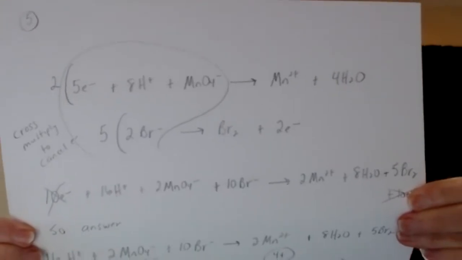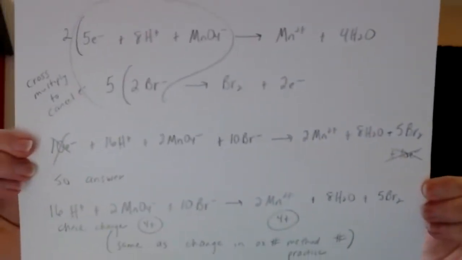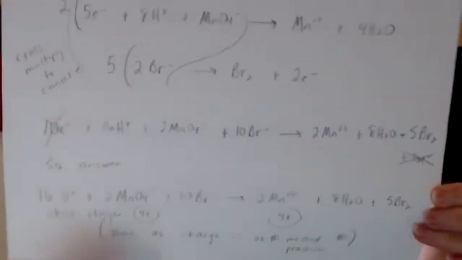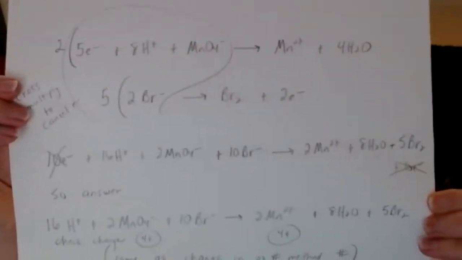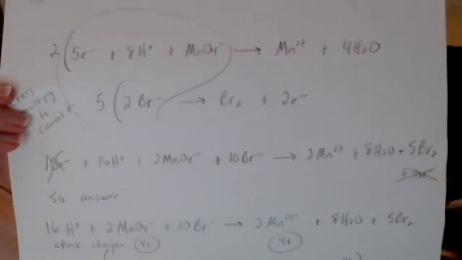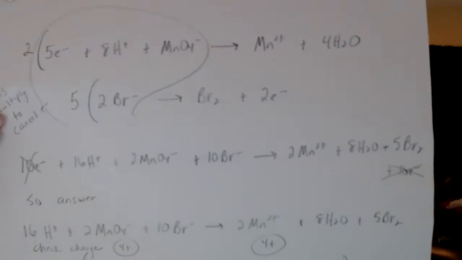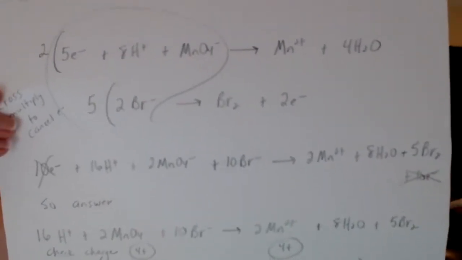I think, no, this one cannot be reduced because of this 5. You can check charge at the end, which they're both +4s. So I know I did it correctly. Now I've got another one to do. You could check your work. You could go back and do this one. Maybe I did do it, the change.